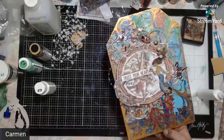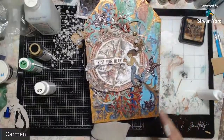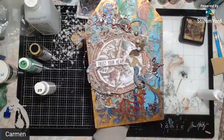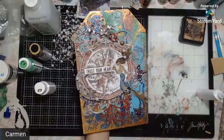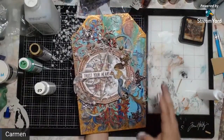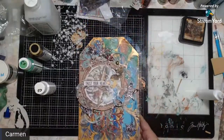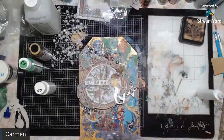All right, you guys. So here we have it. Tonight's creation is this wooden tag that I got on clearance from Dollar General, you guys. Super awesome way to recreate and give things new purpose. So with today, we decided to go with the sea theme. And I was inspired by little gems that I never got to place down. So let me place those gems down.